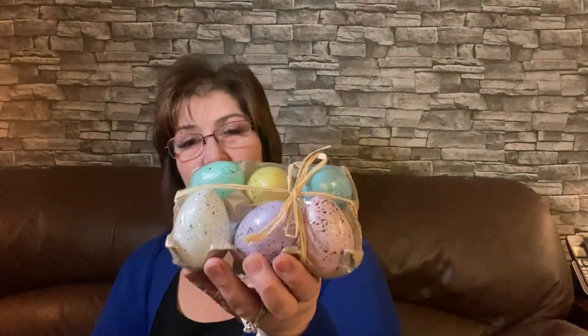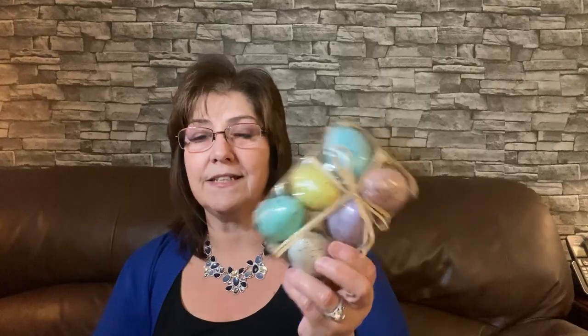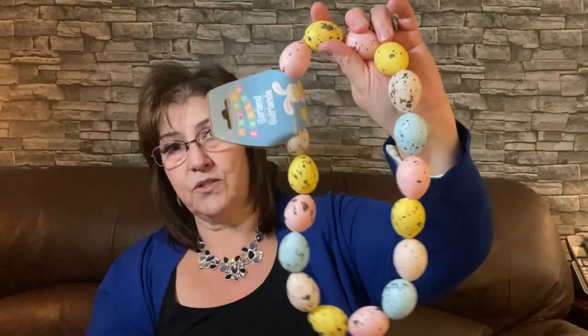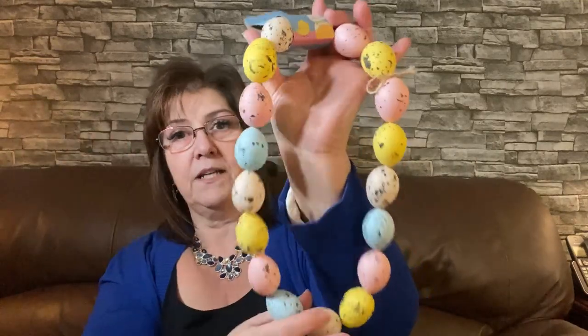I picked up this little carton of eggs for Easter — I'm going to do something with them, not quite sure what yet. I had quite a few before and used them all up, so I just got another one. They had gold ones but I only got these — they're really cute. Speaking of eggs, I got this tiny little garland. You could snip the twine apart and use the little eggs in a wreath. I'd never seen these at Dollar Tree before — they're just calling it a garland. So cute.